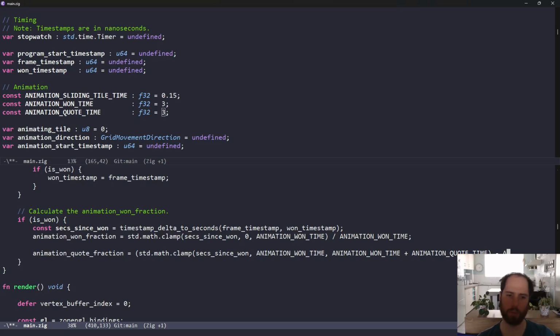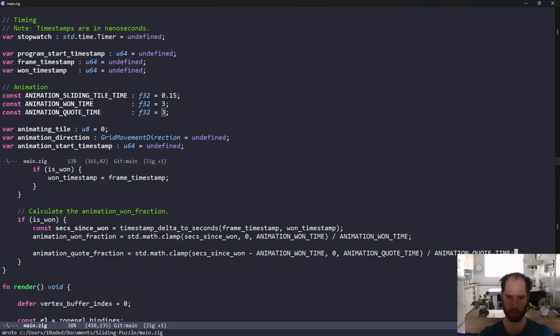Oh man, we can do something simpler actually, we're being a bit silly. We have the second instance 1, and then we want to subtract from that the animation 1 time. This will make the math easier. Then clamp that between 0 and the animation quote time. But then once we have that, we can freely normalize that with the animation quote time.